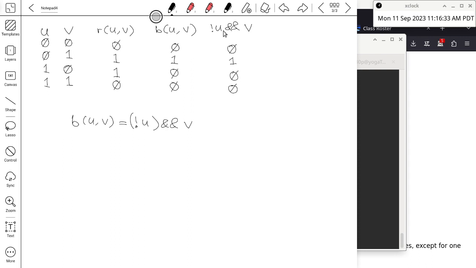But what about the other one? Aren't we supposed to be dealing with R2? The answer is exclusive OR, because it's exactly the same. If you look at the R function in binary subtraction, it is exactly the same as the R function in addition. We have already talked about that. It's done already. So that makes it easy. R of UV is just U exclusive OR with V.